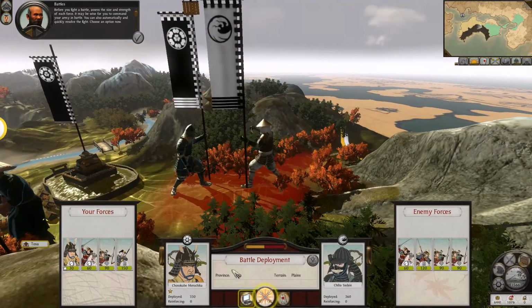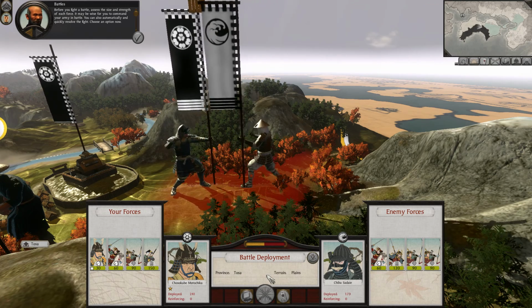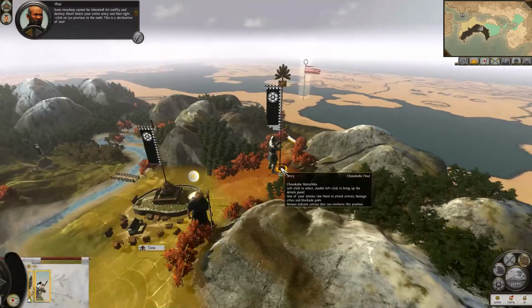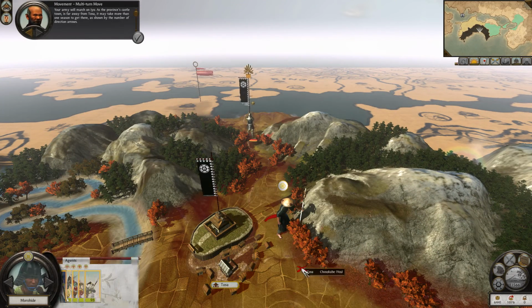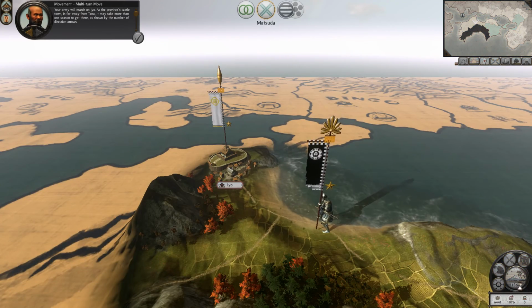A rebel army. Before you fight a battle, assess the size and strength of each force. It may be wise for you. Now the battle is over. Kono treachery cannot be tolerated. You should make the. Your army will march on Iyo, as the province's castle town is far away.